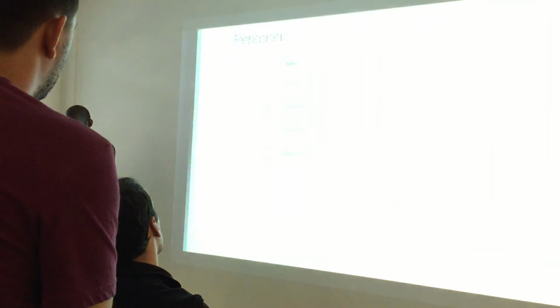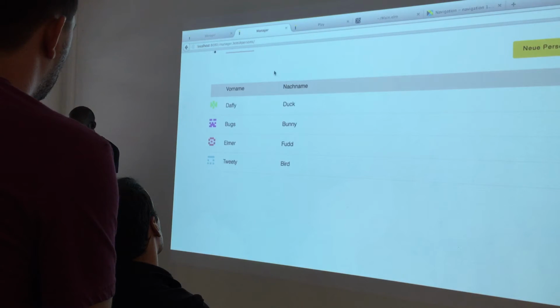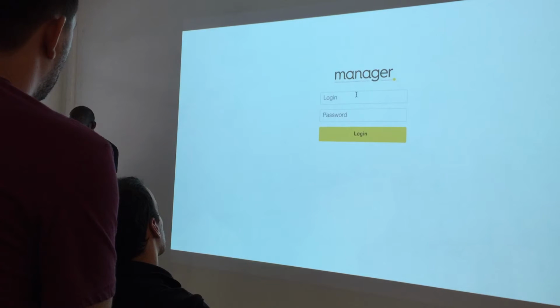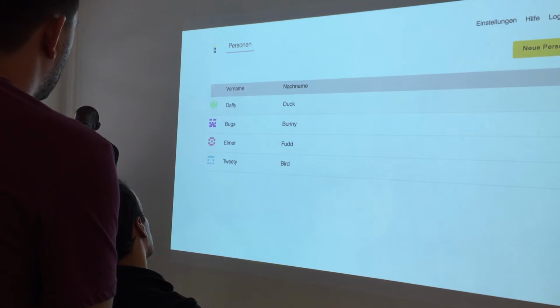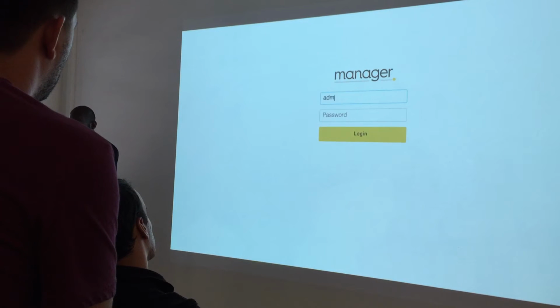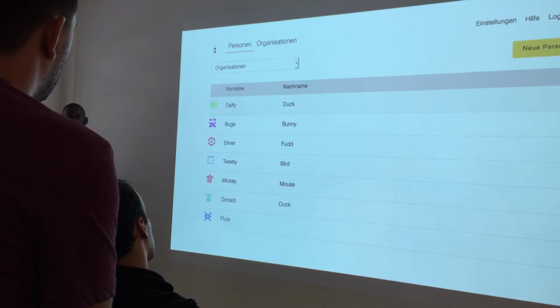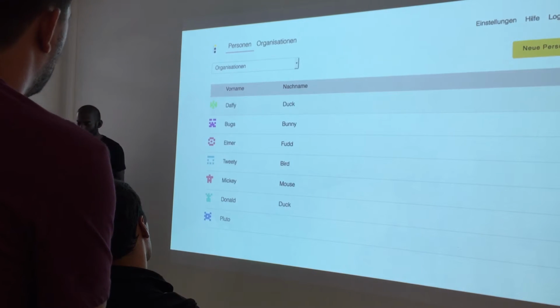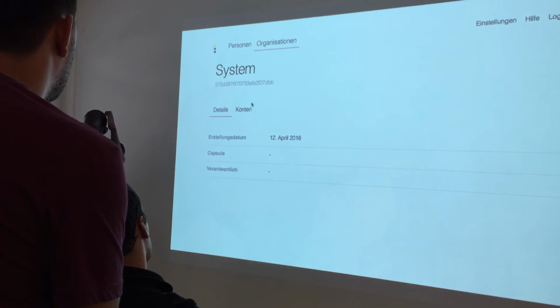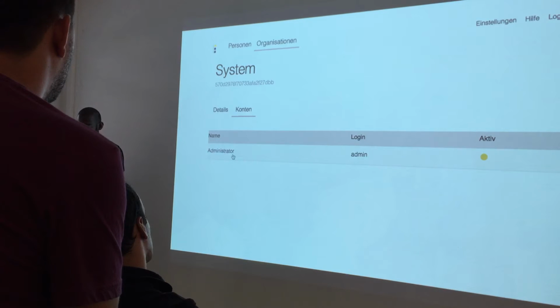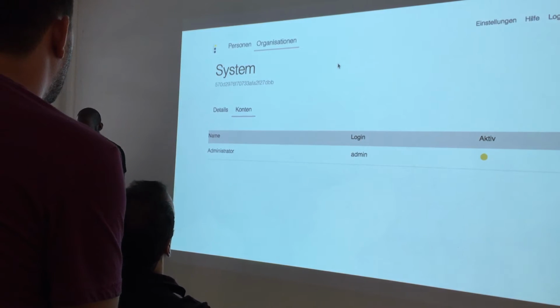This I'll show you in the software. This is maybe also interesting. We have this concept of different accounts, and depending on what kind of account you have, you get different access rights. This is just a simple account which has access to one organization. But if you go in as admin, the view changes slightly, it detects that you are something else, you have more rights, and you can do more stuff. So here you see this organization, one concept we have, has this account. And this is the code we're going to look at now.